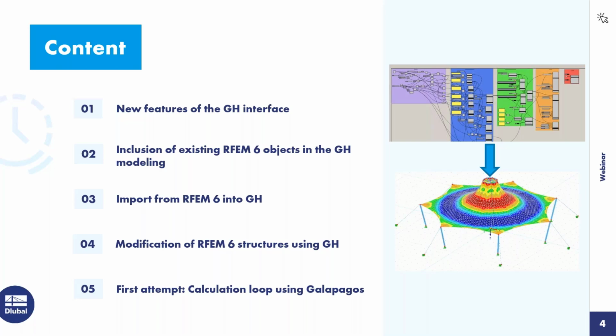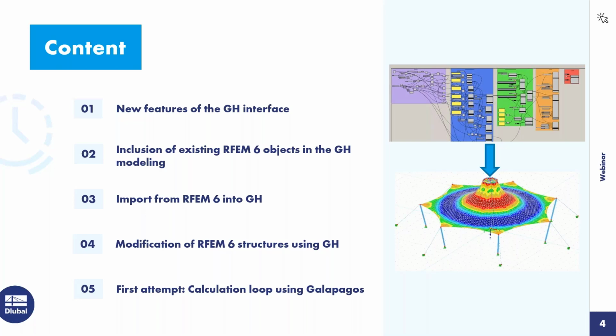I would like to start again with an update of the latest implementations since the last webinar in mid-February. Then I would like to show you that you can also use existing types in RFEM when you export from Grasshopper to RFEM. In chapter 3, I want to continue with the basic functionality of importing data from RFEM into Grasshopper, including the use of various filter options. Chapter 4 is the combination of chapter 2 and 3, showing the modification of existing RFEM structures.